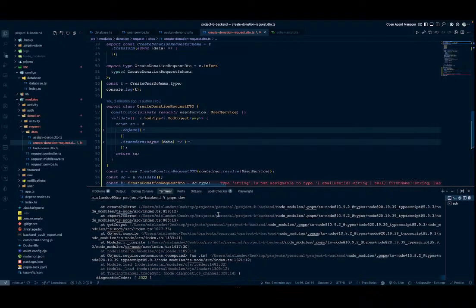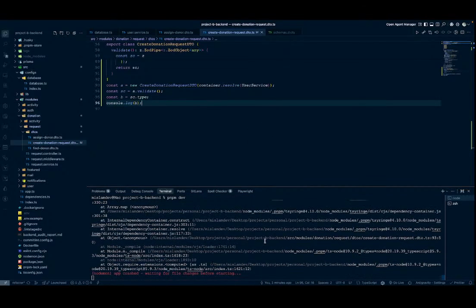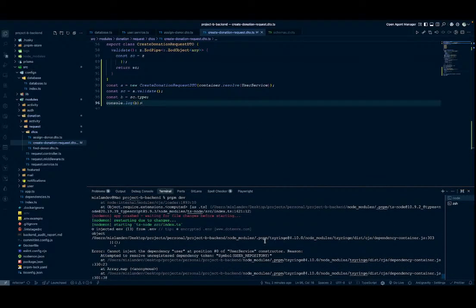What does it return? I need to see what the object is.